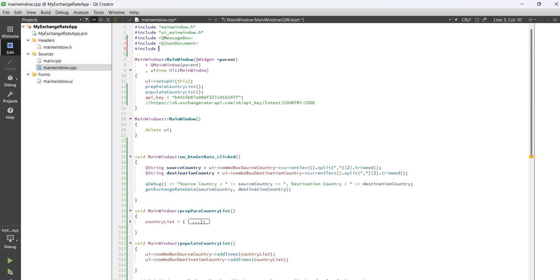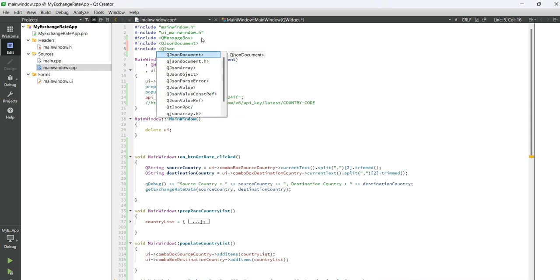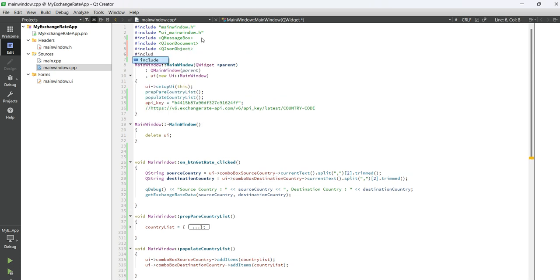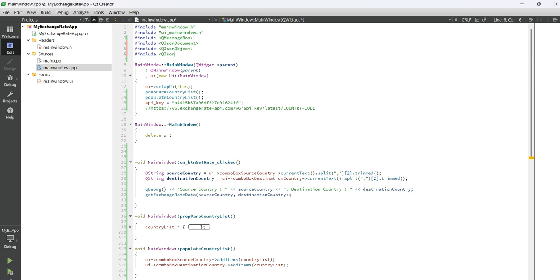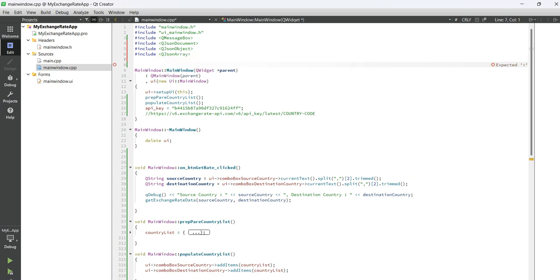Then we need a few more like QJsonObject also, and QJsonArray, because some data we receive will be inside the array. What else? QUrl we already used, right? Okay, this should be okay.